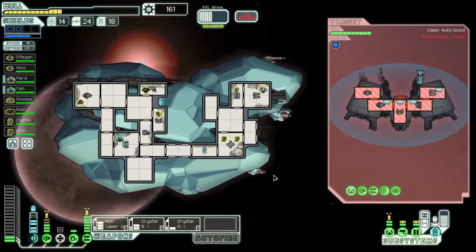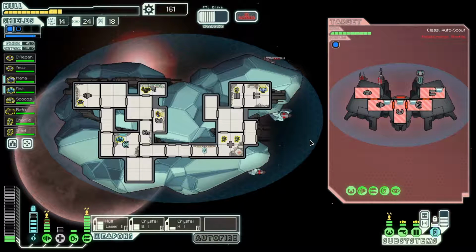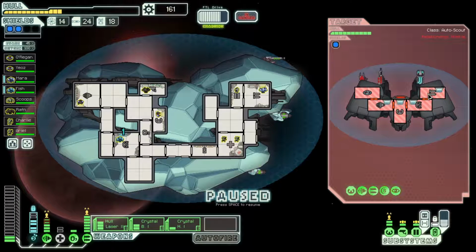Okay, we dodged a laser at least, and then the Ion landed in an empty room, so we will get the shields back online. Good, good, good. So we should be able to be fine here. The hull laser and the crystal weapon should be able to take out their weapons very easily.